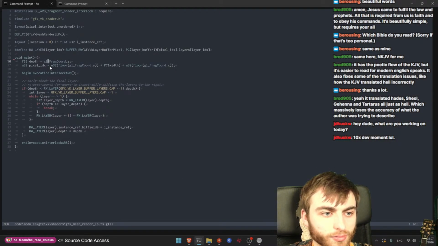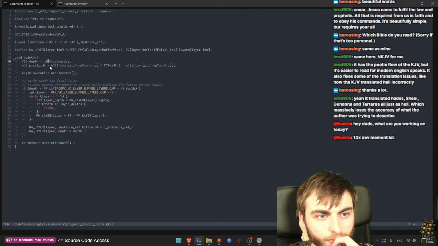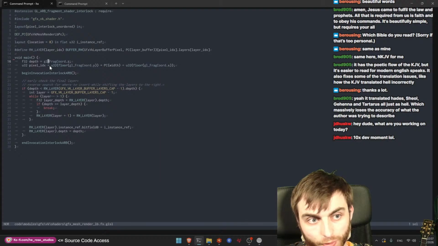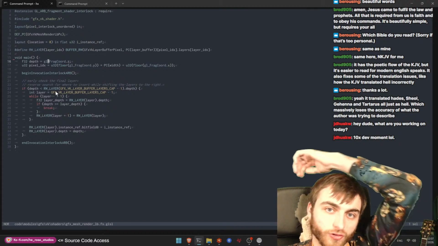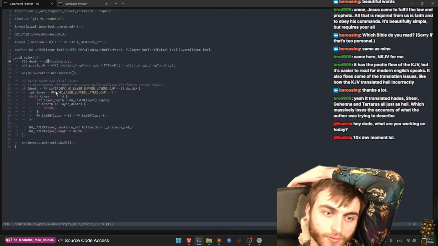So now it's got to launch a pixel shader, which then tells it whether or not it could be rejected, whereas before it would just do it in the depth buffer.